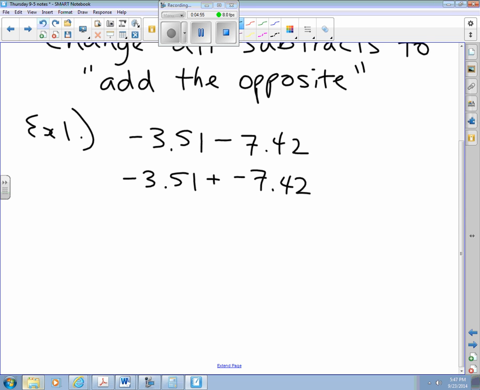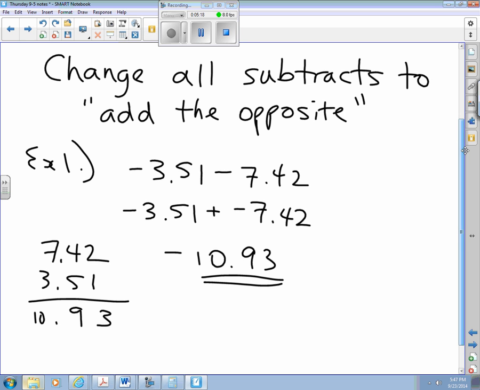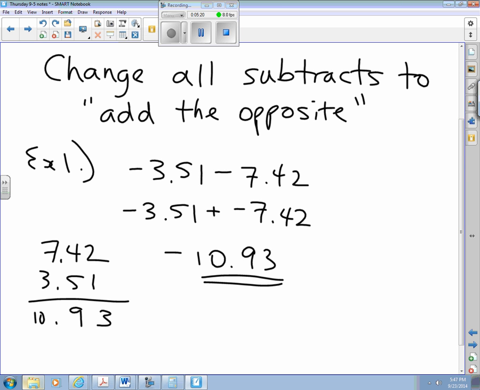See, this is a positive number right now, I have to make that add a negative. And when I add two negatives, I just put their values together. So these are decimals, so I might want to put them together by adding them in columns. So I end up with negative 10.93. I knew it was negative because I added two negative values together. We'll call that example 1, and I'll give you a second to catch up to me.